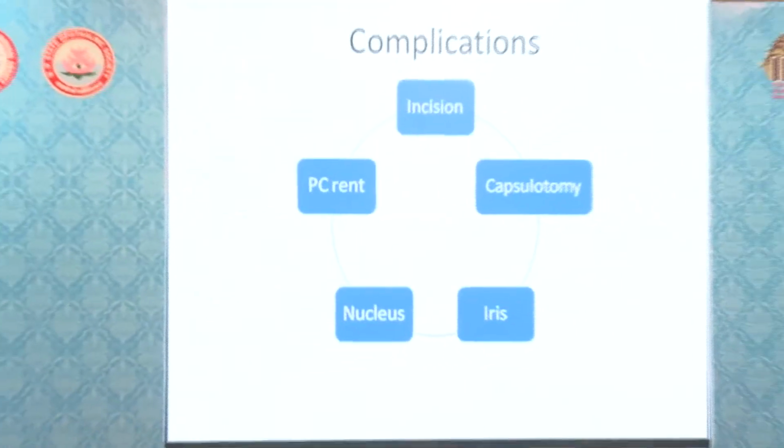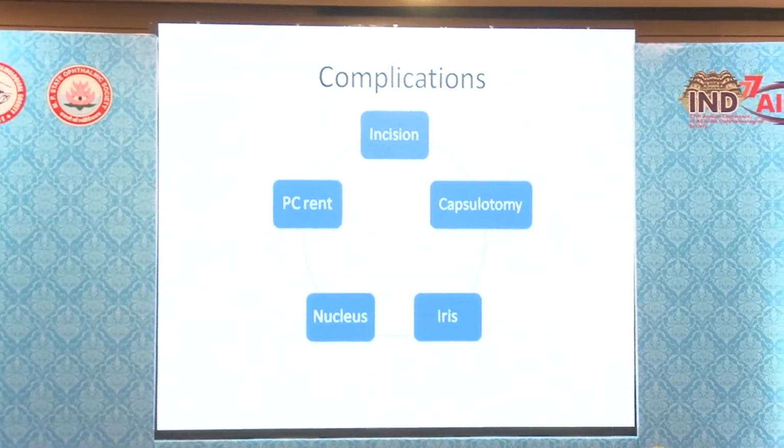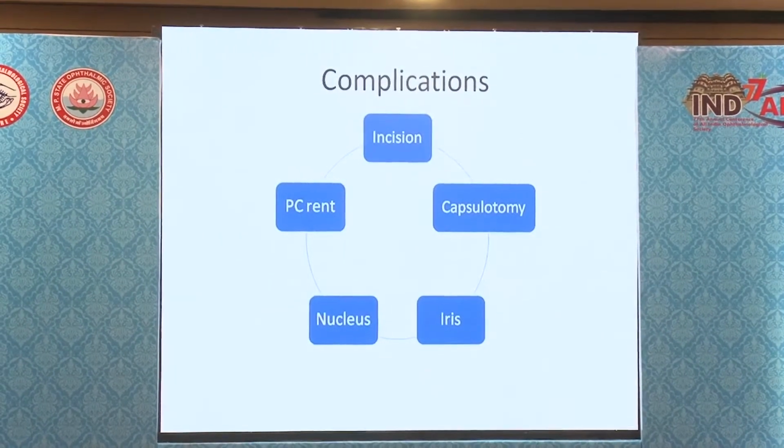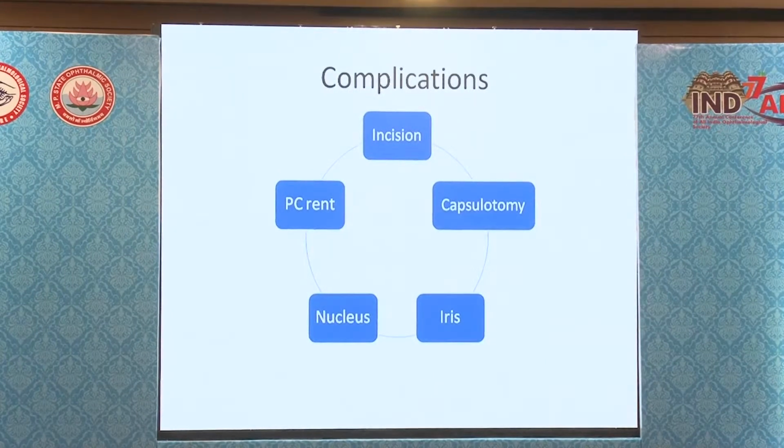Now, this earlier used to be a very dreaded complication that we all used to be very worried about. But today, because of better technologies and better techniques, we are able to handle PC rents very well. I remember when I was doing my post-graduation, we used to call the vitreous Chacha Ji. So we used to say, Abhi Chacha Ji aa gaye. None of us wanted to hear the word Chacha Ji in the OT. But now we have better techniques, so Chacha Ji is no longer so dreaded.